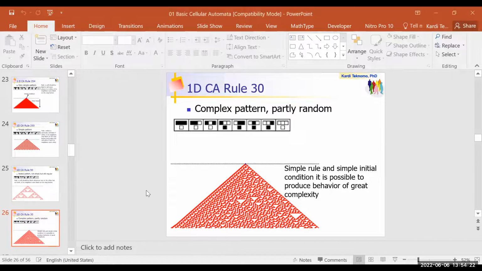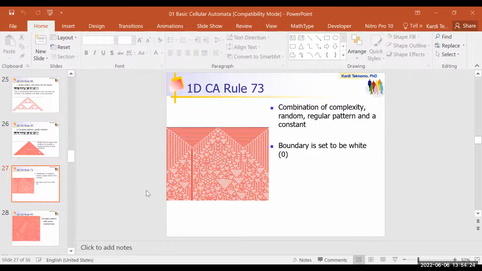Next, if you check rule 73 here, let me check. Yes, so that depends on the boundary. I get again a complex pattern. I can set boundary 0 or 1.